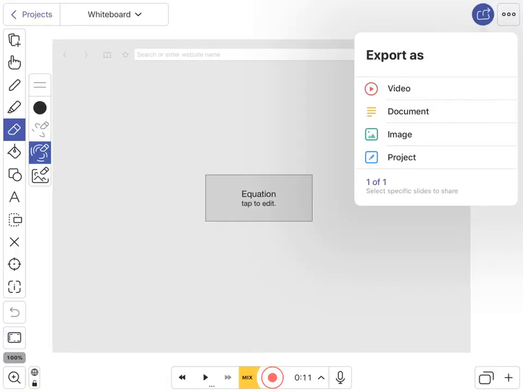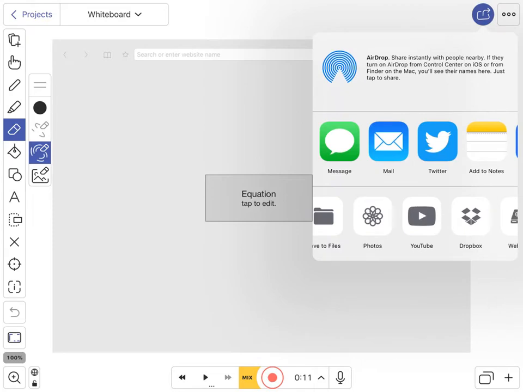The point of this Show Me is to explain how to properly post your problem in the Google Doc. When you're all done, you can hit the export button in the top right hand corner. We're going to export this as a video. Then, after hitting video, we're going to export this to YouTube.